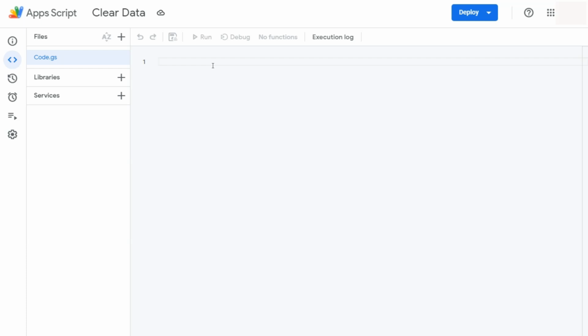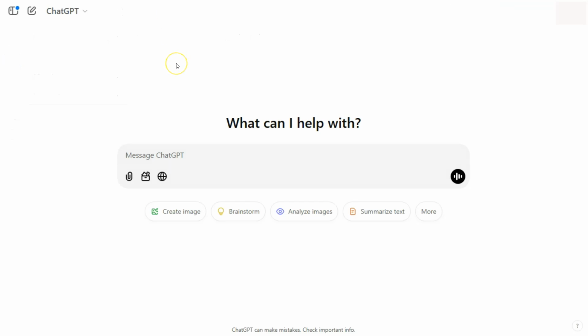Now, if you're not familiar with coding or if you're not a fan of it, this is where AI comes in. So even though we don't know any background in coding at all, no worries, the popular AI chatbot ChatGPT will help us with that. So in a separate tab, you can just open it. Here we are. You can just type in ChatGPT at the address bar at the top, and you'll be led to this page right here. You do need to sign in with an account, with an email. That's totally fine, and it's totally free, so don't worry about that.